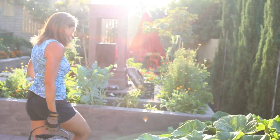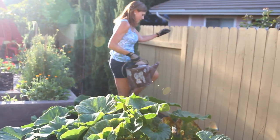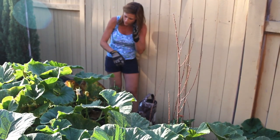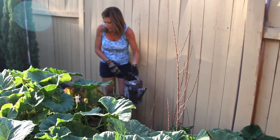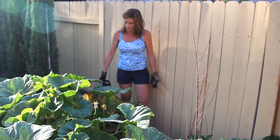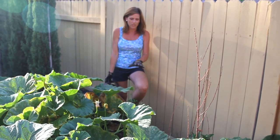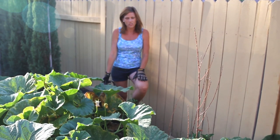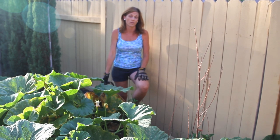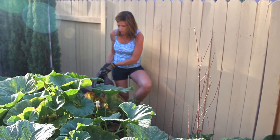Hold on a second while I climb over these big, huge vines — and I know they're even gonna get huger. So what I've been doing is just at the base of each plant — except for this third plant here, I haven't been watering that — I've just been pouring my compost tea right at the base, and that gives them like an extra gallon and a half of water a day. Now the soil has not been holding water very well. If I did this again I would definitely do it differently. I pretty much filled this with compost and it's just not holding the water as well as I had hoped. So next year when I plant this bed out, I will definitely mix in some other types of soil that will hold the water better. I've just noticed they've been getting dried out really, really easily.